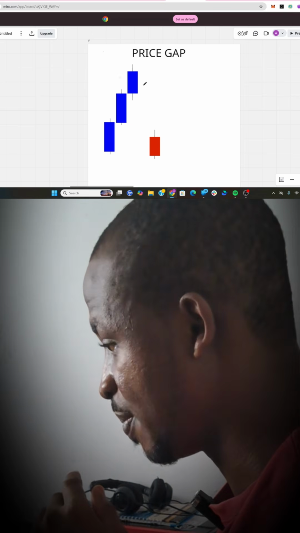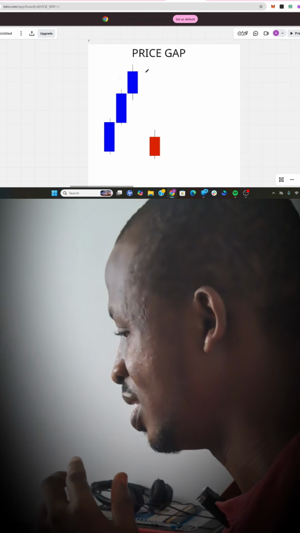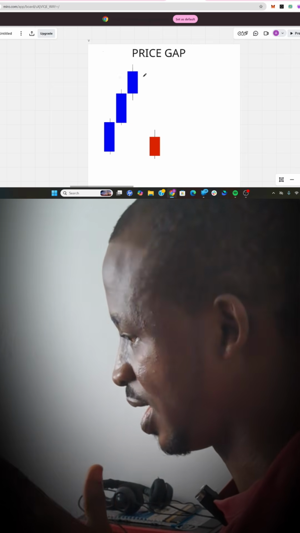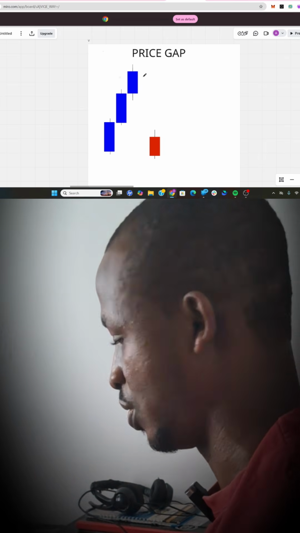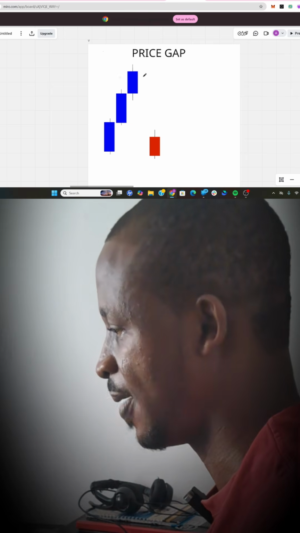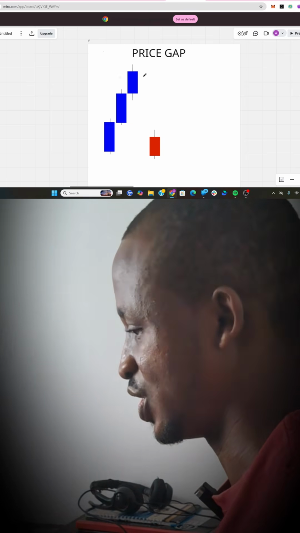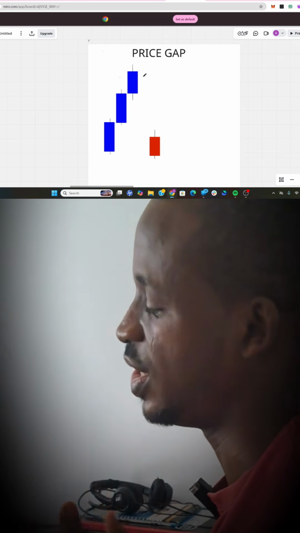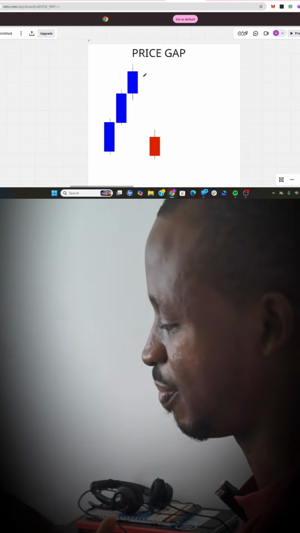Especially, this price gap happens wherever there's major news, wherever there's economic turbulence in the market, like the Iran war and the US war, you understand? So this thing coupled together gave rise to price gaps on the charts most of the time. And how do you trade this gap when it appears on your chart? So let me show you how to trade price gaps.